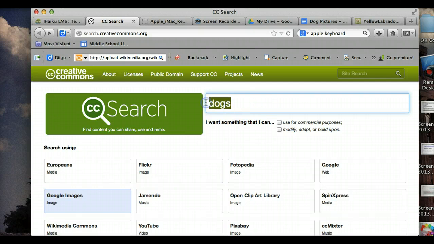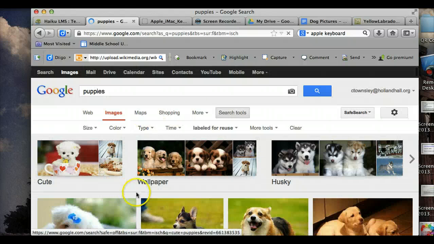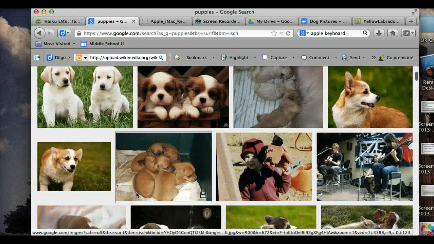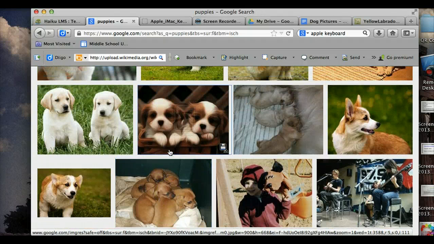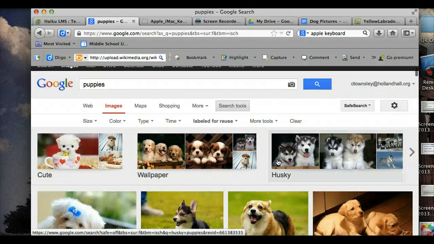So if I want a dog's habitat or dog's puppies, so I know if I want to know about reproduction and that they have puppies, so I can get pictures of puppies. Like here's a litter of puppies. Whatever questions it was that you are answering for your research, that's the pictures that you need to get and use and put them on to your Google Doc.